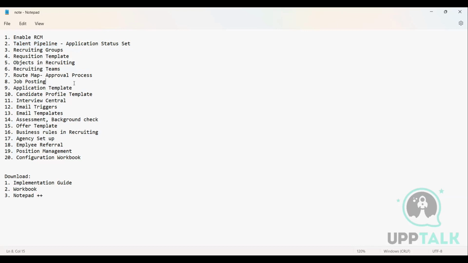So we'll be covering those topics, and then we'll be discussing the email triggers, how the emails are triggered in the recruiting module. And email templates. Email templates are the templates which go to the candidate or the user, the hiring manager, and different persons involved in the requisition part. This is where the verbiage we pasted goes, right. Hello, welcome to so and so, or your interview has been scheduled for so and so date. Those verbiage we will be creating at this place.